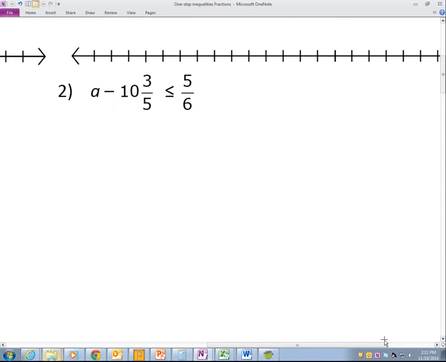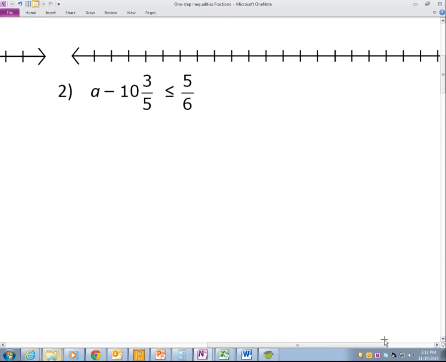There are a couple things we need to remember just to verbalize the fractions. These are the major concepts of dealing with fractions with inequalities or equations. When you are adding or subtracting fractions, you must have common denominators. When you are multiplying fractions, multiply numerator times numerator, denominator times denominator, and then simplify. You can also simplify by cross simplification before you multiply.